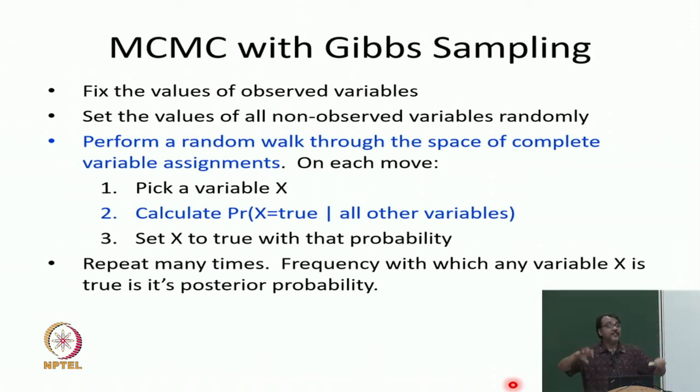So, again we fix all the evidence variables, we never worry about the evidence variables again. They are always set to the values that are given to us. So, probability of B given C, C is true. Neither will I pick C nor will I sample C. C will be true throughout my process. I will set all other variables randomly. So, I randomly set burglary, randomly set earthquake, randomly set alarm, randomly set newscast. That is my starting state.